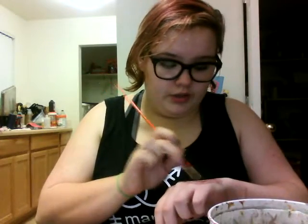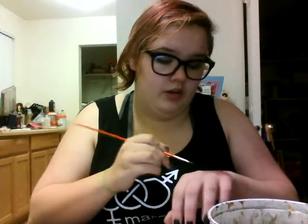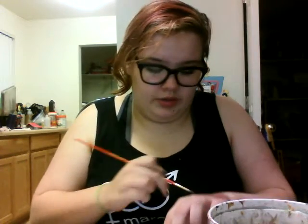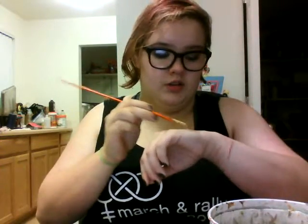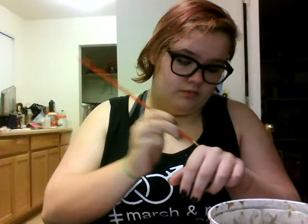You don't want a harsh cut, harsh lines, but you don't want to be too perfect with it either, because you're going to be using a paper towel to blend it in anyway. So we're just going to be doing that. Get some water in there. It's going to drip. Just dab it, and if you need, you can add more to it.